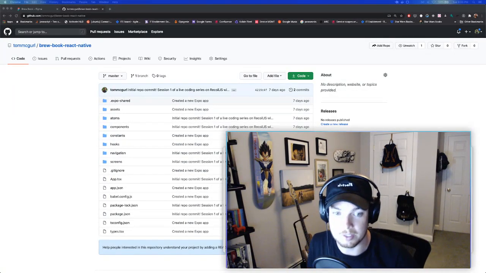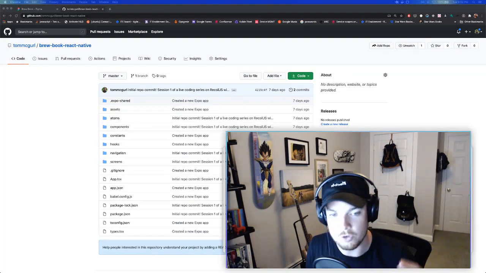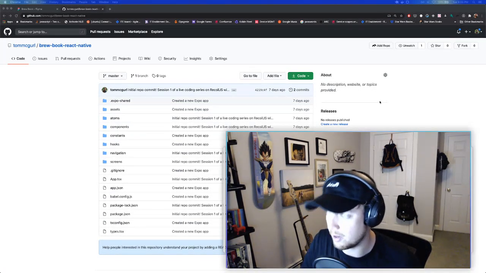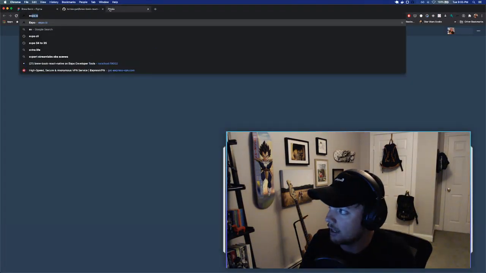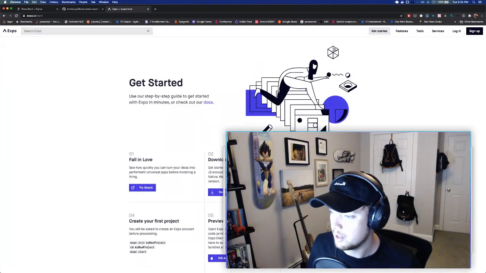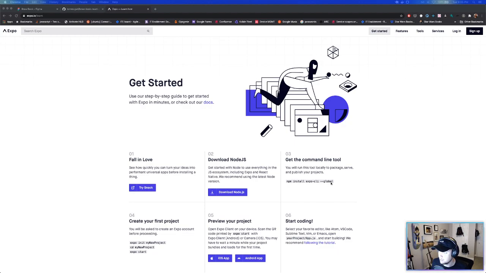So I posted the link to the GitHub repo. Feel free to clone it so you can follow along. If you do clone it, you will have to install Expo globally via NPM. If you need the commands for that, you can find those over here at expo.io. And right on their page, if you click Get Started, you'll see a link. Let me just go ahead and go to my main scene here. You'll see a link here to run this command, and you'll have to run that command. You may have to sudo it. I'll just go ahead and also paste that in the chat for folks so you have that.